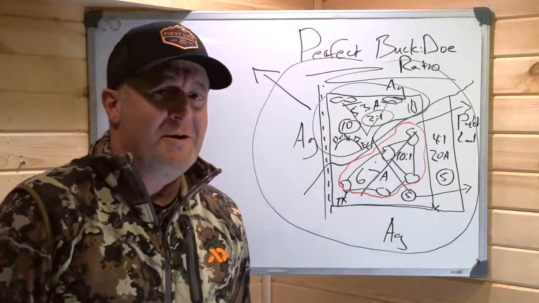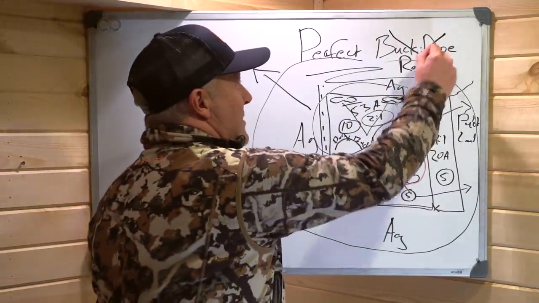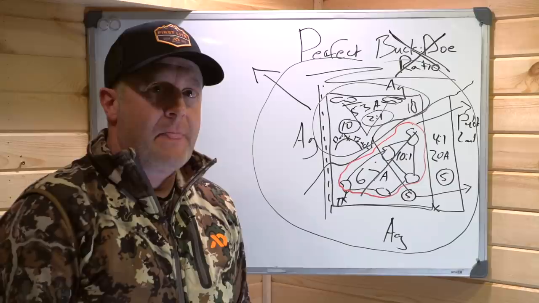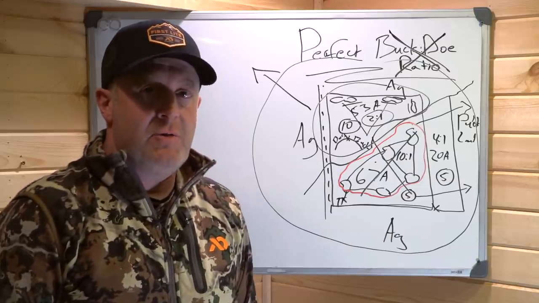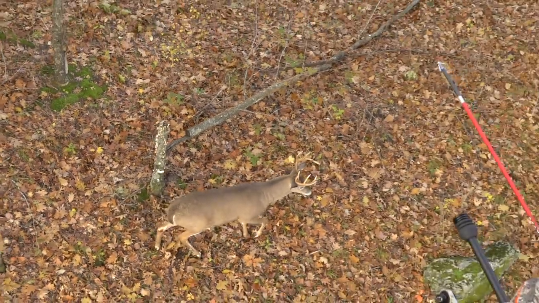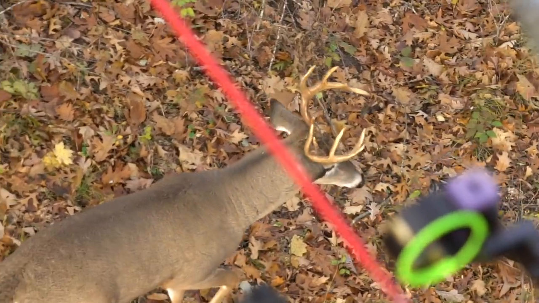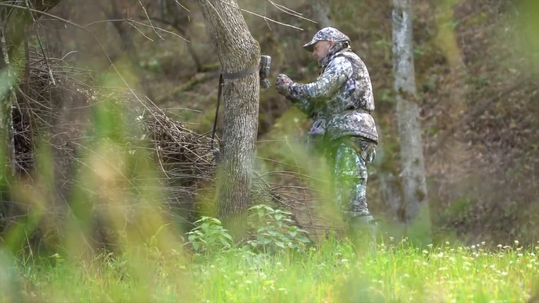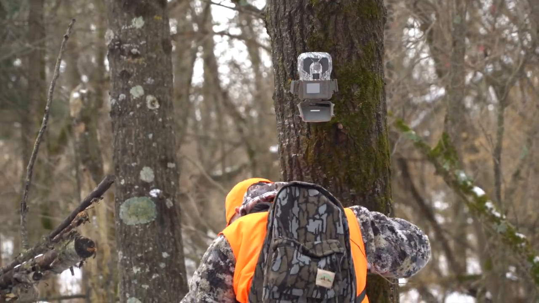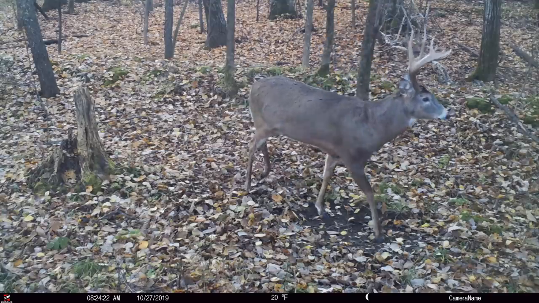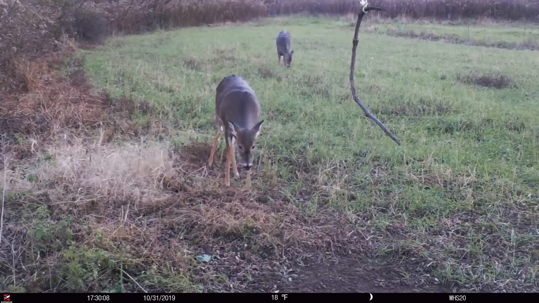What is the perfect buck-to-doe ratio? Set aside that concept for a moment. What I see on most quality lands is you're going to see about the same number of unique antlered bucks over the course of a season — from yearling bucks at a year and a half old, all the way up to whatever the age class is in your area. Trail cameras will let you see about two to three times more bucks than you'll see in person. Observation logs are great, but they won't give you a true picture; trail cameras will.